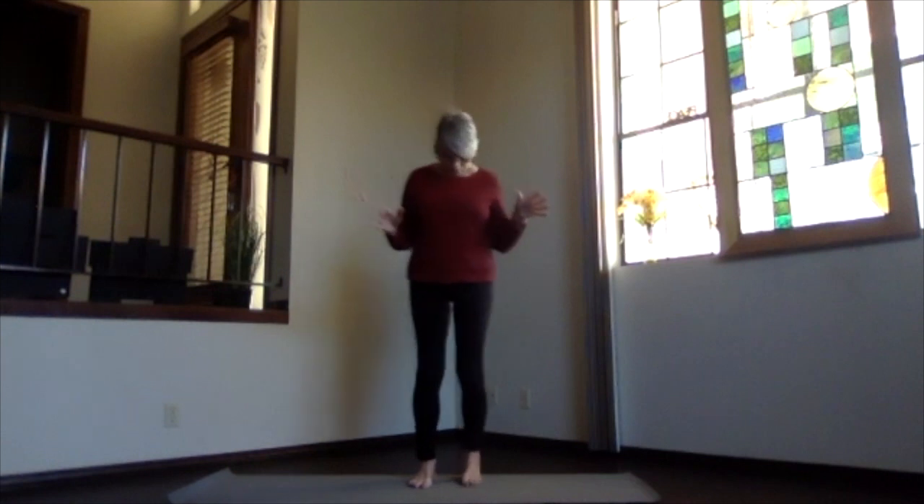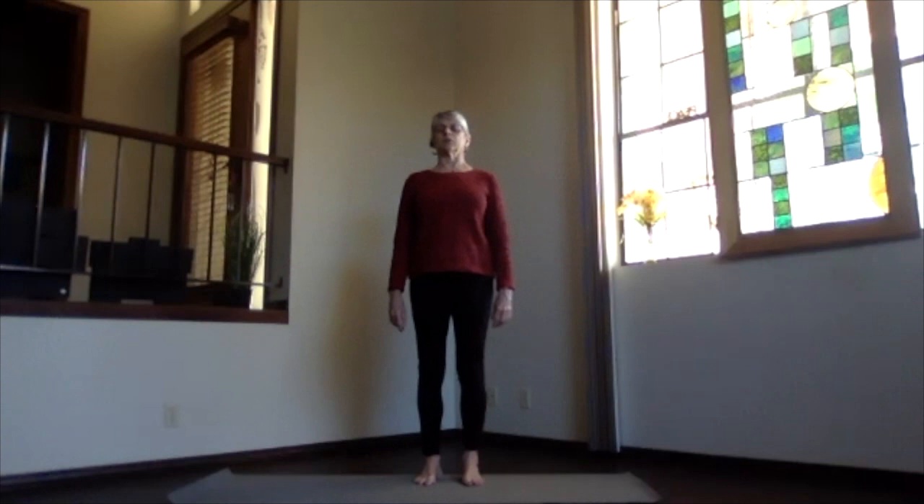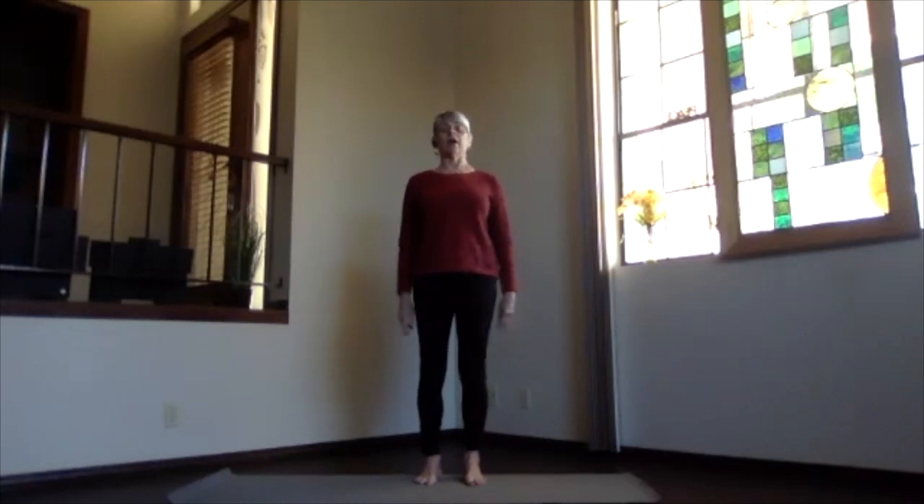We're going to start with our usual warm-up. Feet hip-width apart, toes straight ahead, hips open, sitting bones down, ribs in and up, shoulders relaxed, arms at your sides, crown reaching to the ceiling. Deep breaths, letting your belly expand with the breath in as the diaphragm moves. Exhale tension along with the toxins. Take a moment to get centered. Remember: personal practice — do what's right for your body at all times.